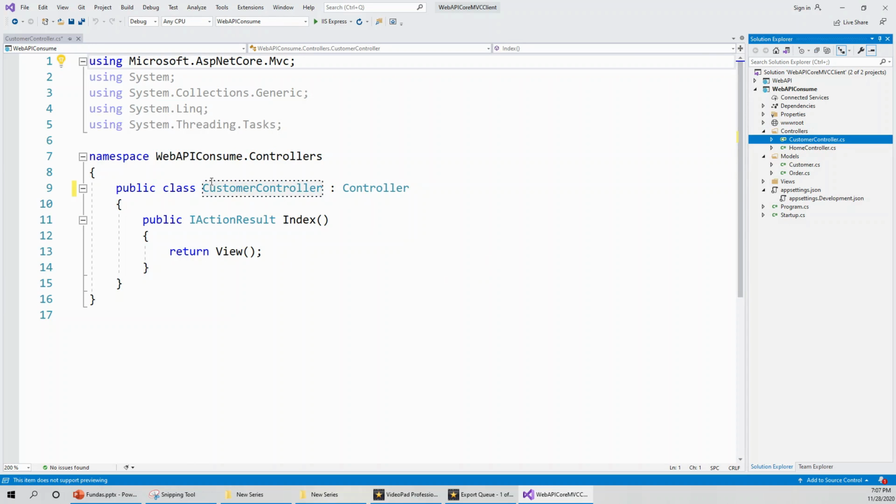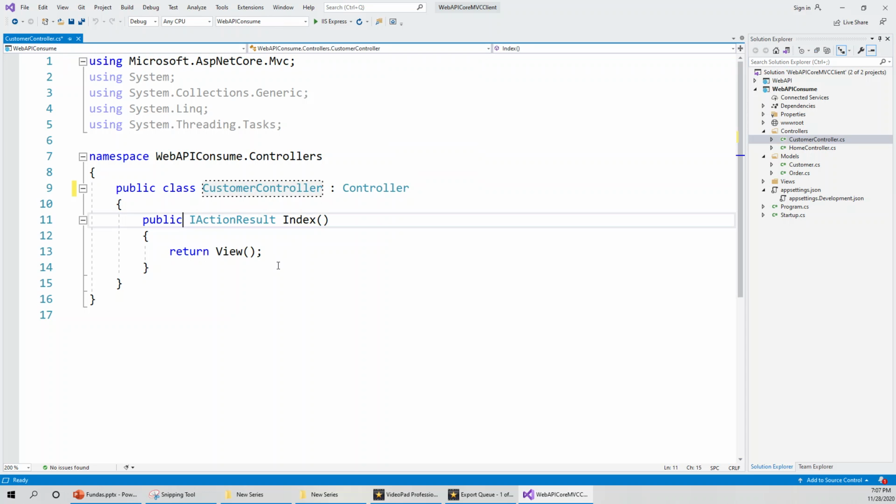Okay, so this public class CustomerController is derived from ControllerBase. So public IActionResult Index. Now I will make it an async Task.